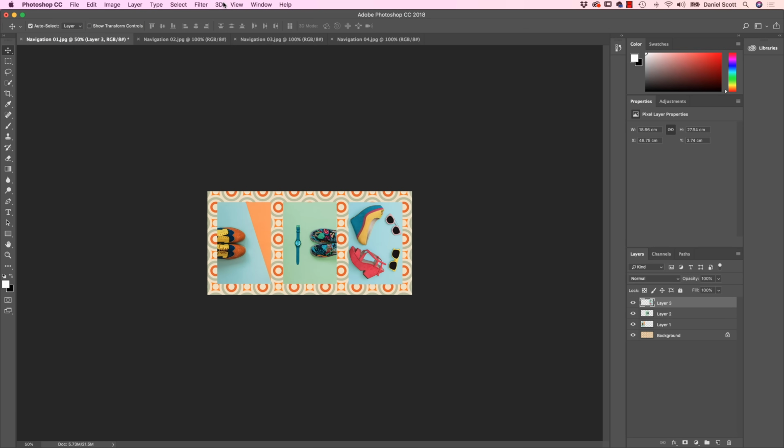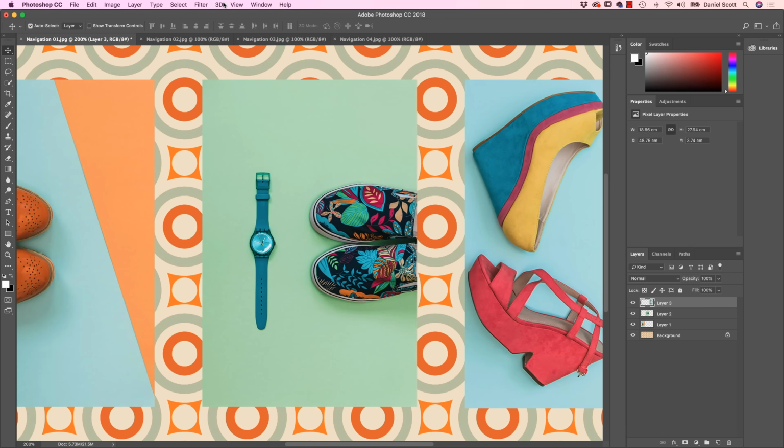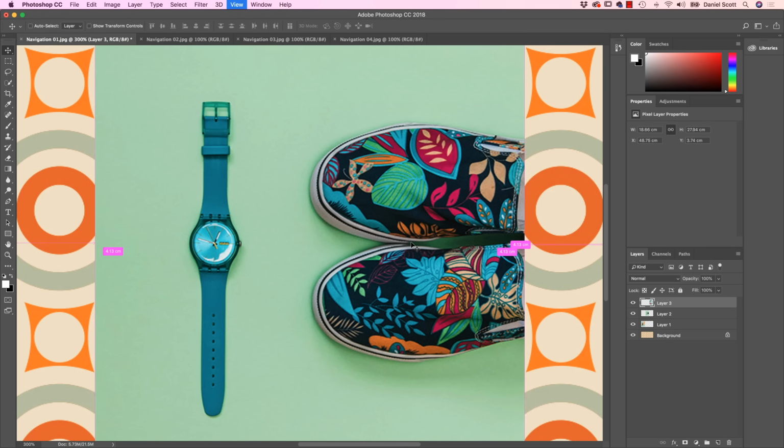All right, so let's zoom in. You know what the shortcut is now. Remember, it is Command plus on a Mac or Control plus on a PC. And I want you to go in nice and tight because I want to show you one more shortcut before we go. And that is moving around once you're really close. You have to be zoomed right in so that the image goes off the edges. And say I want to go over here to the right.